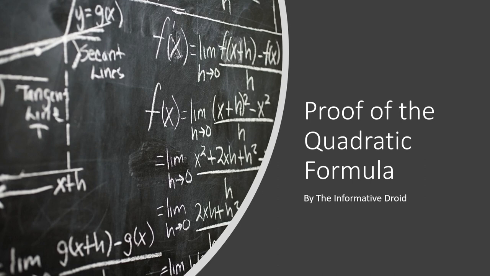So instead, today we are going to have, I think, a very interesting topic. Today I will prove to you how the quadratic formula came by. So I think this is going to be a very interesting video. Now, the method that I'm going to use is called completing the square. You may have used this in Algebra 2 maths or GCSE maths, depending on where you are in the world, but the process is the same.